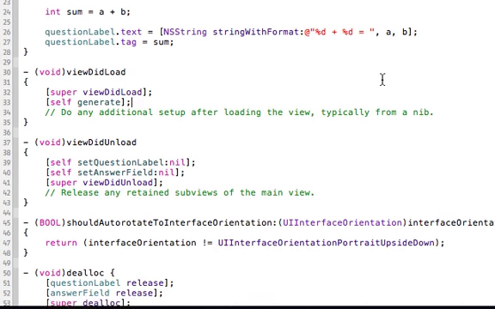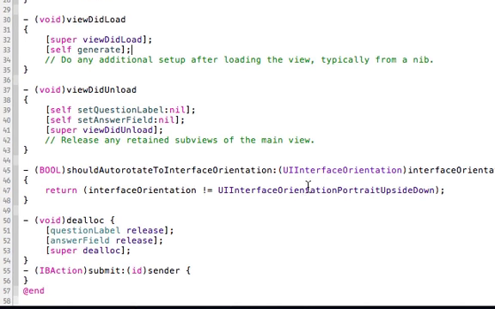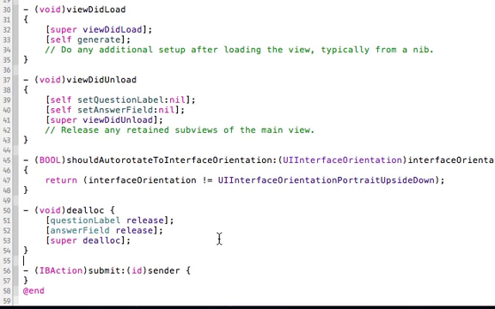Okay, now if we scroll down, we find down here a skeleton, a template, if you will, for the action that will take place when we hit the submit button. This was generated for us when we did the click and drag stuff that you saw in the other video. So let's just fill this in.